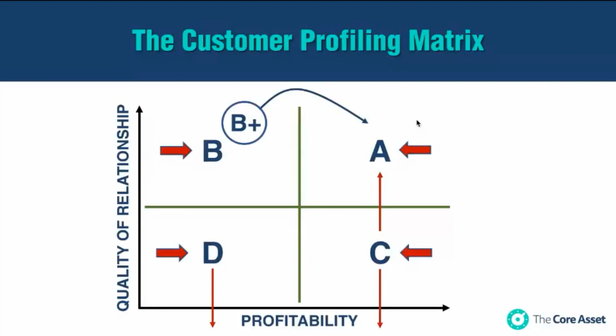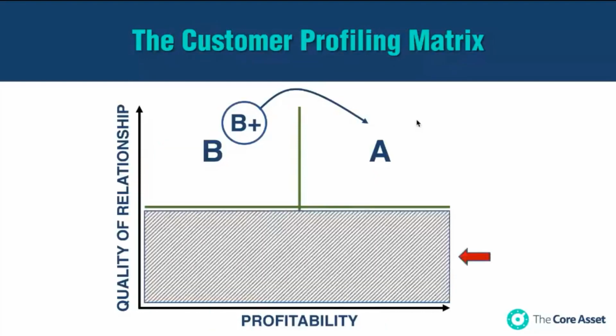In reality, this is how the business should look from a profiling point of view. As I said earlier, you should be getting rid of your C and D clients, so as you can see, we've eliminated them from the business. We're operating from a client, customer, and patient point of view above that middle green line, and all we're dealing with is A, B, and B plus clients. That is really what you should be aiming for, and there's no reason why you can't get there as long as you use this approach. You will see a massive difference in you, the team, the way the business runs, its profitability, and everything else if you take that step to get rid of C and D clients.